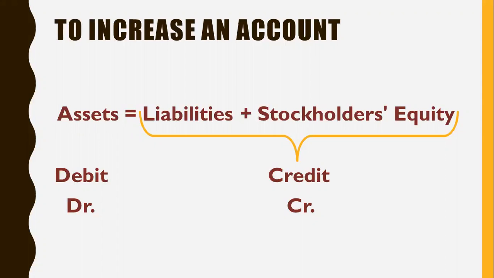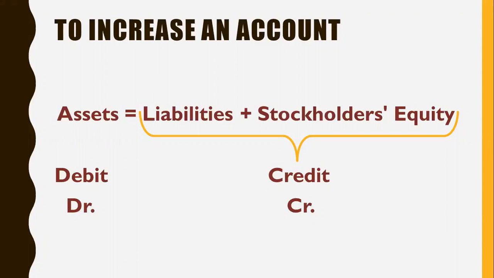But one you can use at least to get started is to make your car move forward. You put it in drive, which we abbreviate DR. A car is an asset, so to move an asset forward, to move an asset up, you debit it with the DR. So to increase an asset, you debit it. Once you know that, you can figure everything else out. So if I know to increase an asset, I debit it, and I know I need to increase a liability, I must have to credit it.